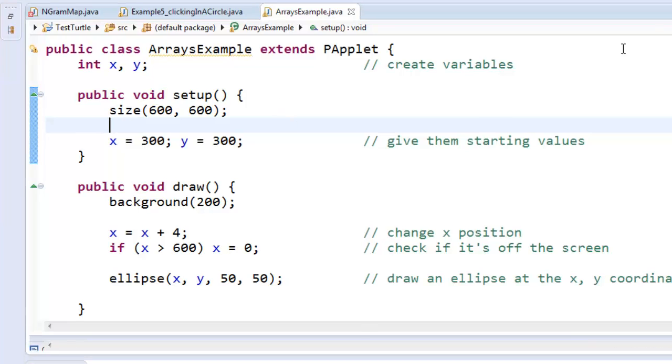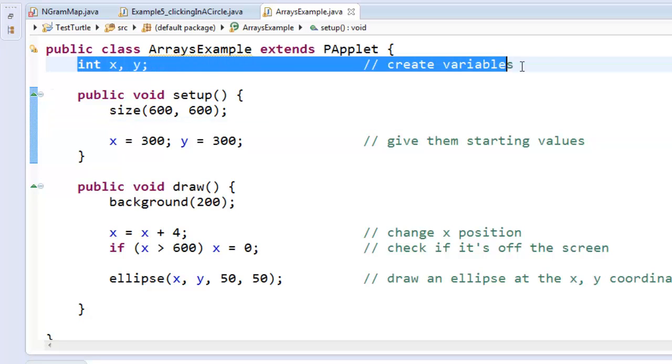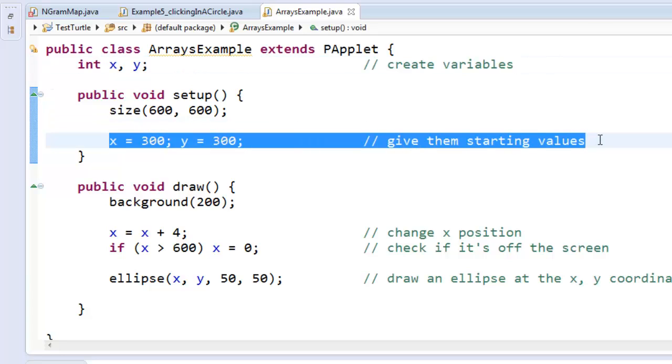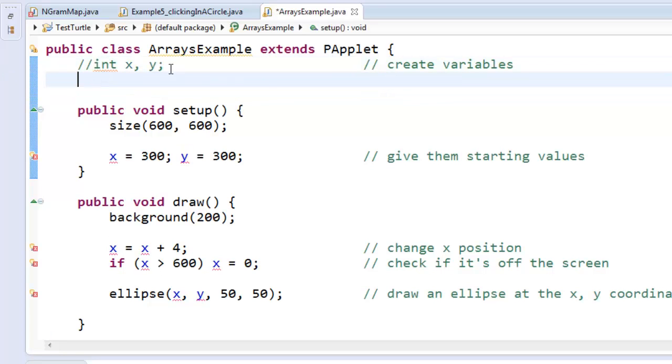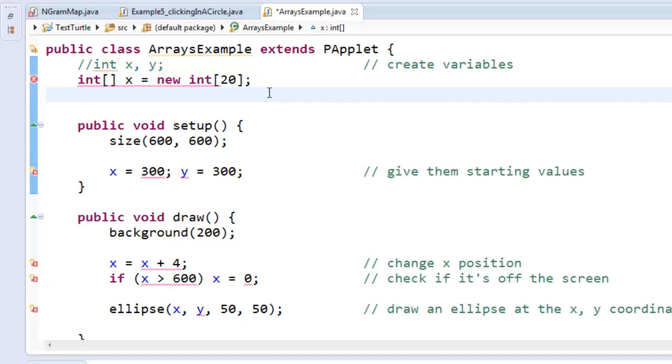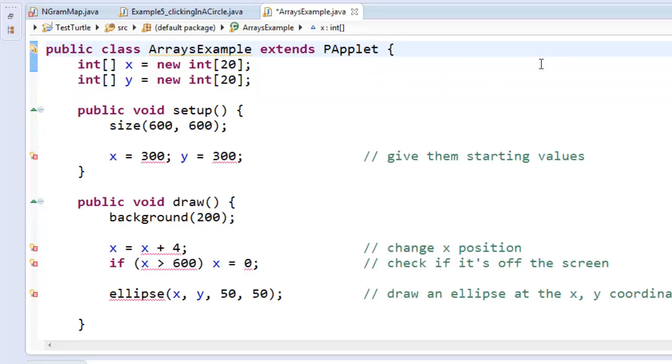Here I am back in my program. So I want to recreate each of these lines using a whole list of values rather than single variables. So I'm going to comment this out and instead of having an X and a Y that are integers, I'm going to have an array of X values. And I think I'm going to put 20 X values in there and I'll have an array of Y values and I'll also have 20. So now I've created my variables. I'm going to delete that because we're not using it anymore.